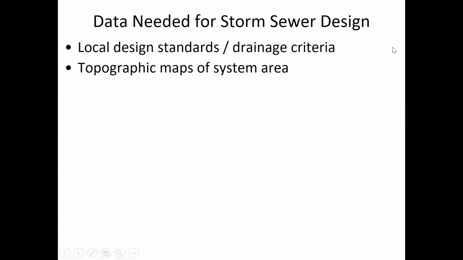Now we need a lot of data to do a storm sewer design. And today you're going to work an example using Excel. Some of the data that's going to go into that example is just provided. I've got a map I'm going to hand you, and all of the information on this list we're about to go through is on the map in the example. So I don't want us just to take for granted that it's always easy to get this information, because sometimes it's not. Sometimes it requires a survey to go out and get it.